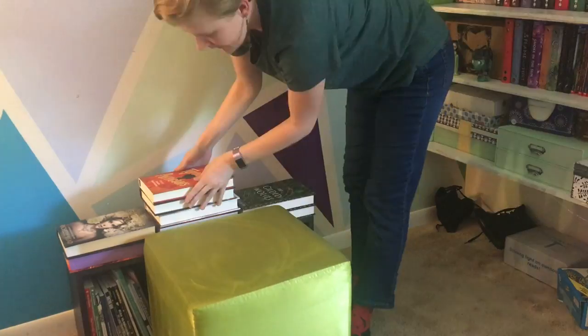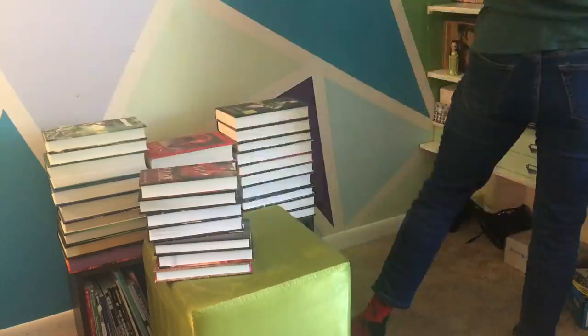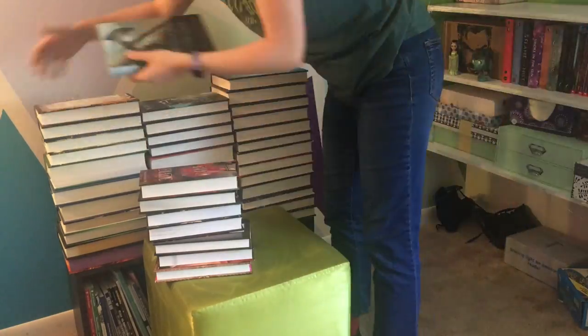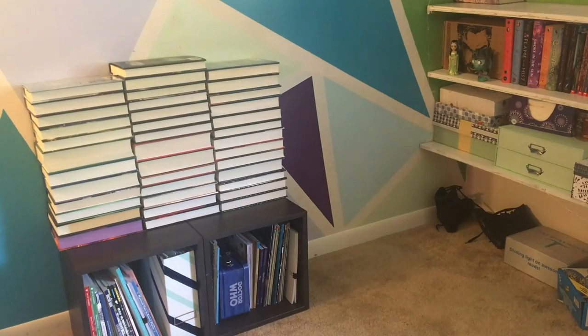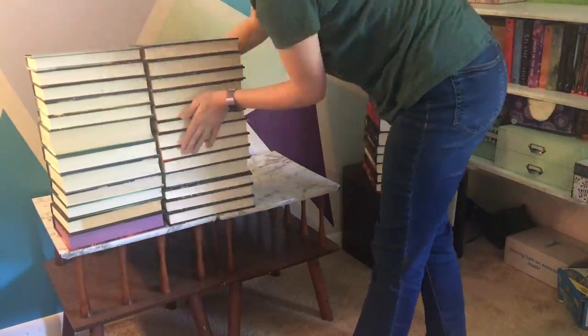Hello and welcome back. For today's video I made a throne of books. Why you ask? Because no one stopped me. I made this for part of a photo challenge — it's for the Fae Crate Photo Challenge for their April box. I did end up taking some pictures that I'm going to use for some other photos, but I also wanted to video the process of making the throne. So that's what this video is.